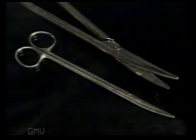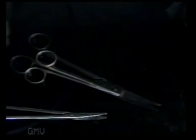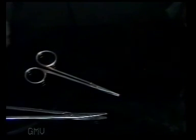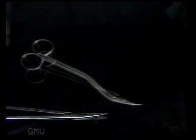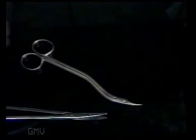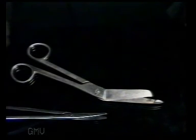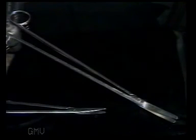This is a surgical scissors or Mayo's scissors. It is long, blunt tipped and curved on flat. Compared with the Mayo's scissors, this is a stout scissors for tough structures. This is a small scissors for venesection. This is a stitch cutting scissors to remove skin stitches. This is Lister's bandage scissors to cut bandages while its tip protects the skin. And this is long scissors to work at depth as in chest or pelvis.